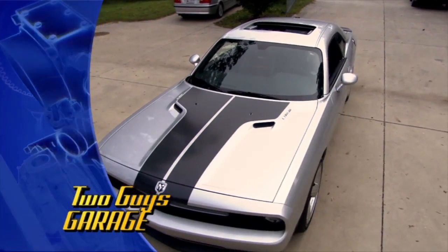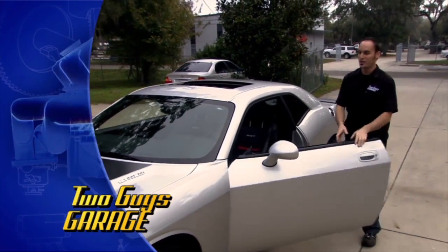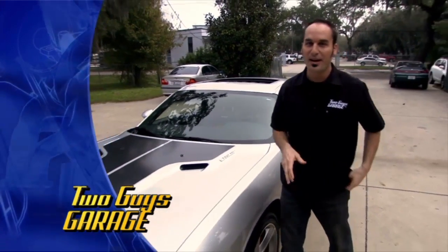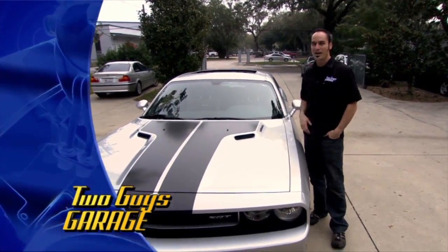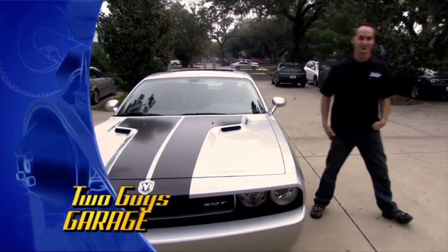All I gotta say, it's about time I got behind the wheel of one of these Dodge Challenger SRT8s. 425 horsepower under the hood, doesn't get much better. But you know us, we can't leave anything alone. We got a little bit of exhaust work going on, a little bit of tires, and Bryan's 33 hot rod coming at you.